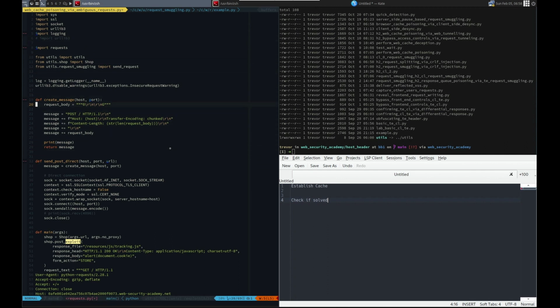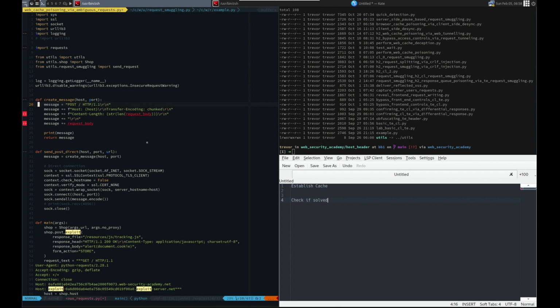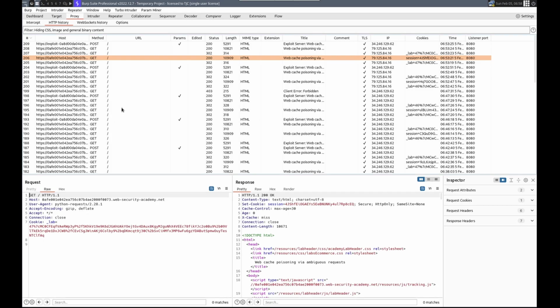All right, so here's the request body. We need this defined first so we can get the right content length. This is a POST though. We just want to get host. We don't need transfer encoding chunked.